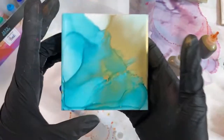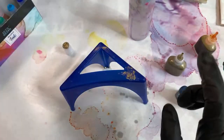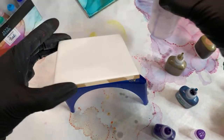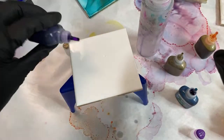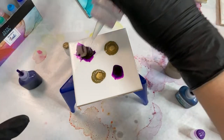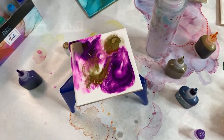Not mad at that at all. Yeah, they're ceramic. All right, purple and gold as requested by Madam Vamp. That purple looks pretty sick. Right up Vamp's alley, I would argue.